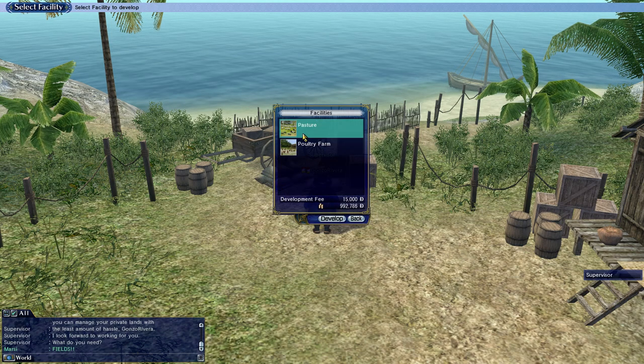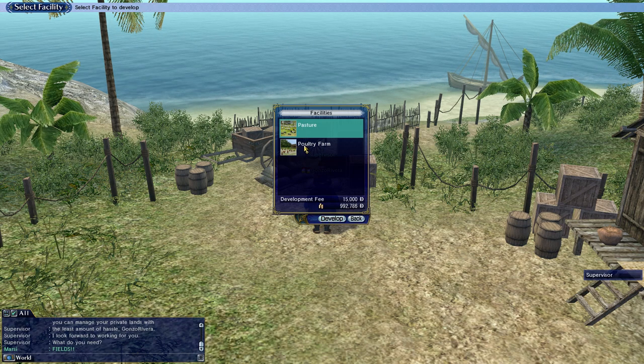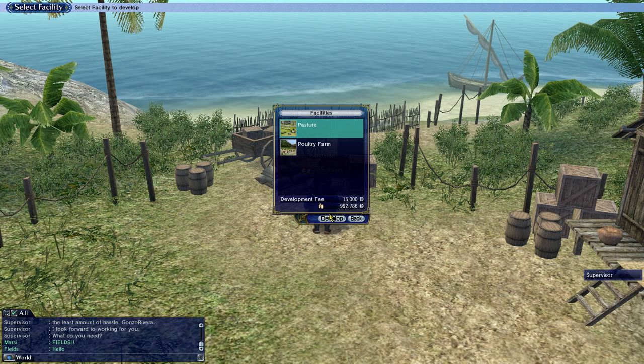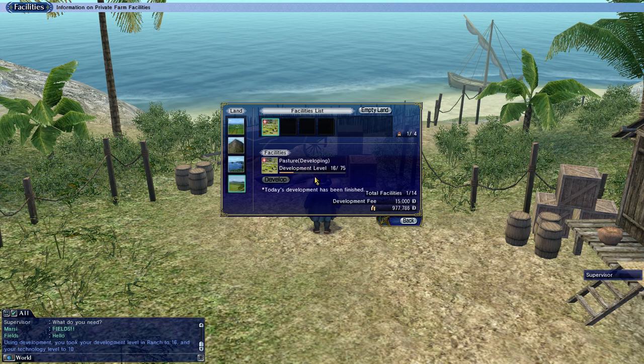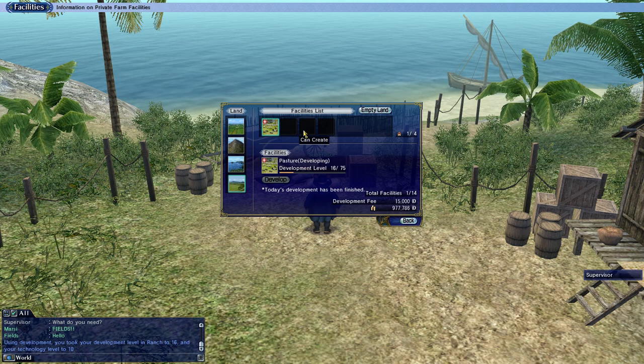I could develop my ranch with a pasture or a poultry farm. I want to focus on pasture. I could also do poultry, raise chickens and pluck chickens, but I can't use their goods right now that they create, so we're going to do the pasture. And that developed it 16 out of 75 in the development level. Okay, and you can always empty your lands out and do it again, but that's it.